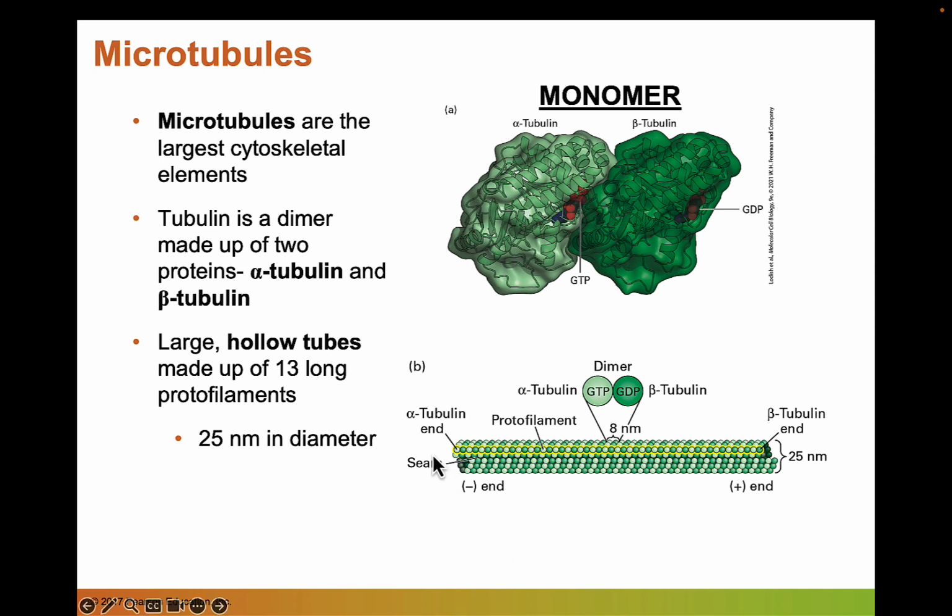So first we get a single strand of microtubules polymerizing, and we call that strand a protofilament. And then 13 of those protofilaments combine to form a tube. And that tube is 25 nanometers in diameter, so it's the largest. And like actin, tubulin is not symmetrical. And so we end up again with polarity on our ends, where we have a minus end and a plus end. And the plus end will grow, or polymerization will happen more quickly from this plus end.